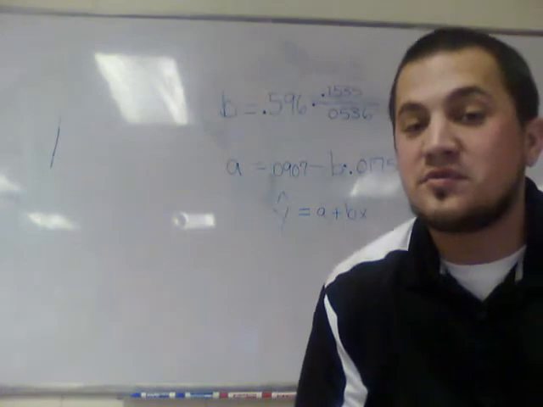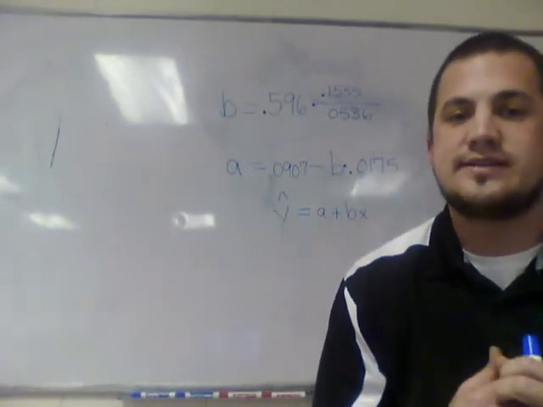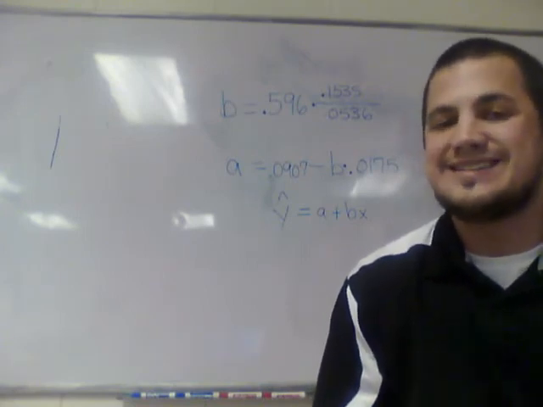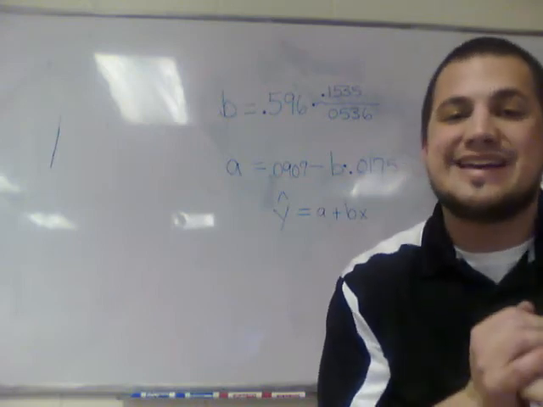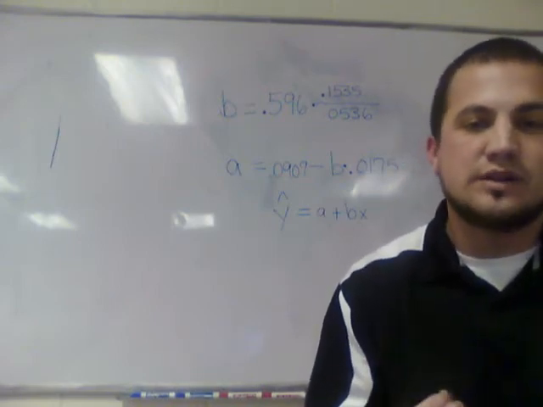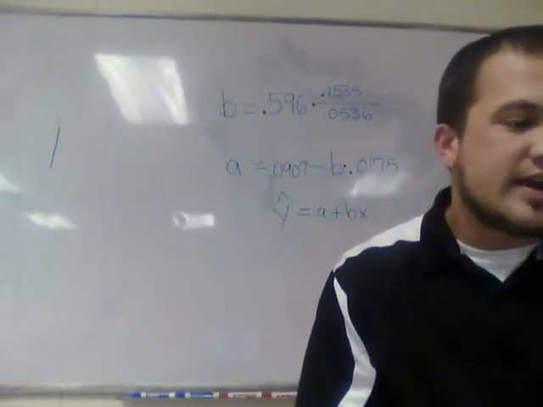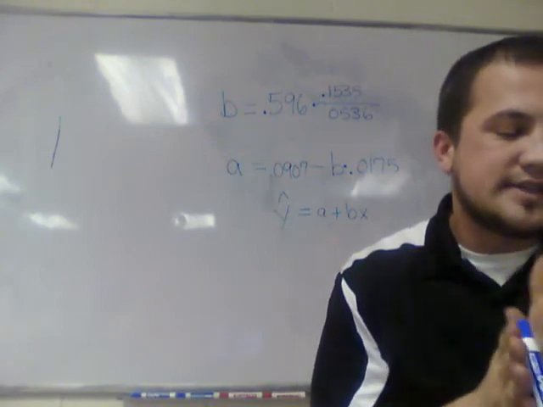Now, you remember from class today, residuals are your observed Y minus your predicted Y. So basically, it's how far away from what you were predicted to get you are. If you are more than what you were predicted to get, you will have a positive residual. If you are less than what you're predicted to get, you will have a negative residual. So there's the equation of the prediction, and then there are our residuals.